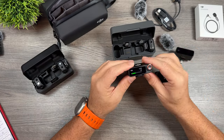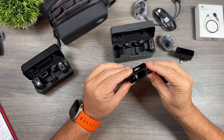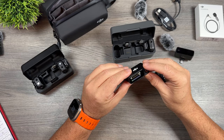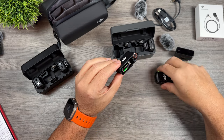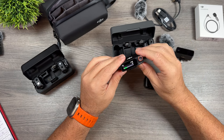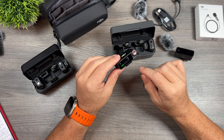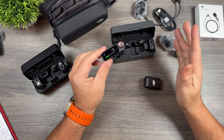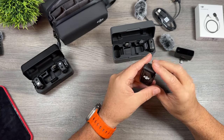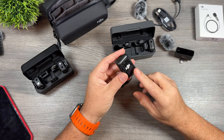On the receiver we get some new design changes as well. First there's a new dial, which can be used to scroll through settings but more importantly you can press it to adjust the gain of the receiver, press it again to adjust the gain of the transmitter, and if both transmitters are connected you can press it a third time to adjust that other transmitter as well. We have a larger screen — the original was 0.95 inches and this one is 1.1 inches, just slightly bigger, but when you have a screen that small any size improvement is important. You can also get the transmitters in a white version, which I believe is available when ordering the transmitter separately rather than as a full kit.